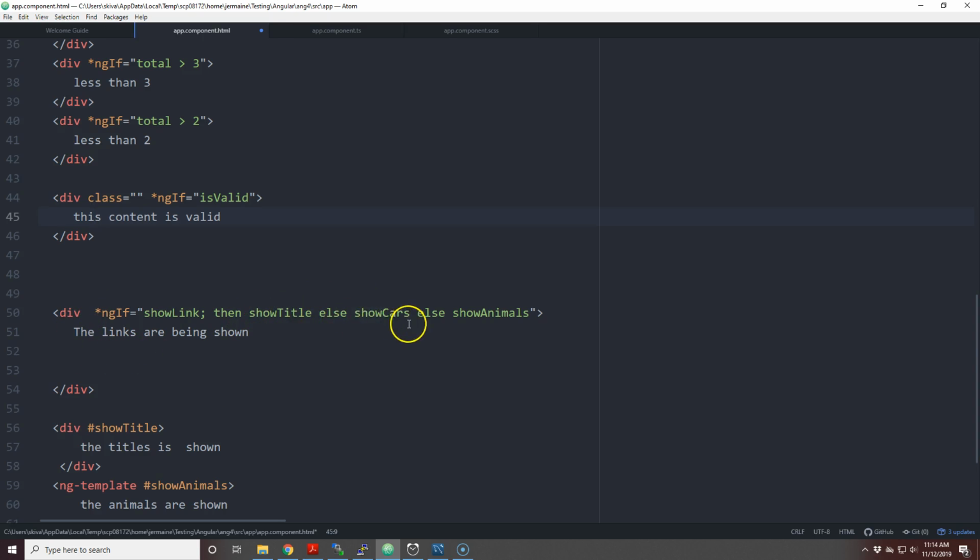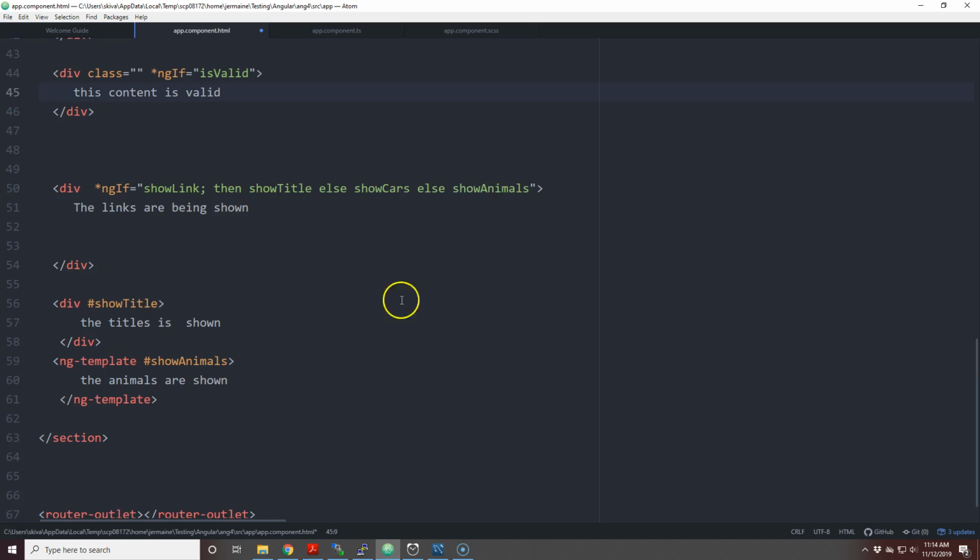But let me take this out for a second. I do want to say that I've noticed that you can't actually show the value that's inside this div tag. But let's double check. So if show link is true, then show link. Maybe it will show the information inside here.